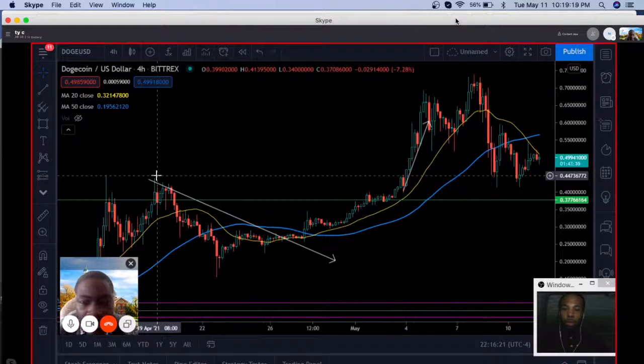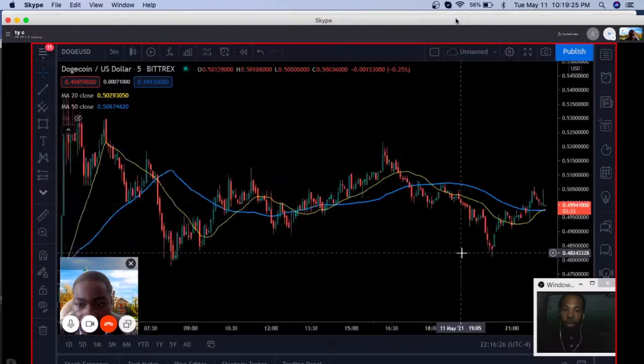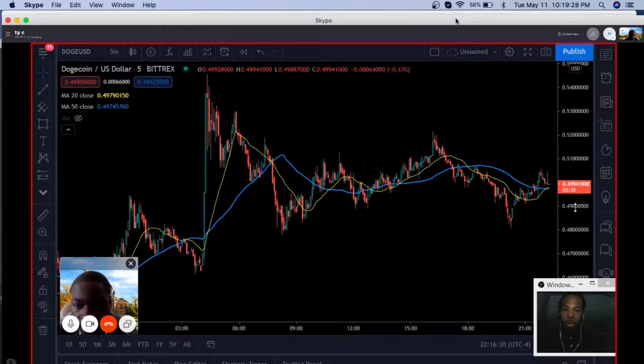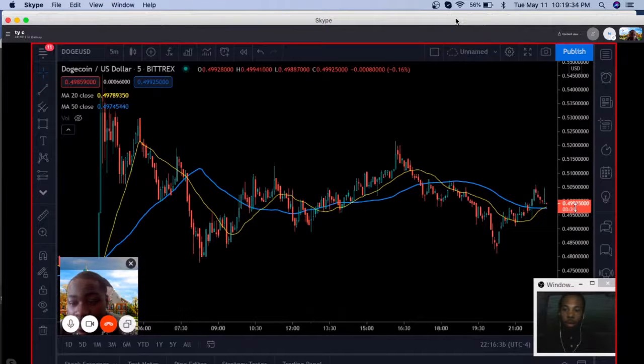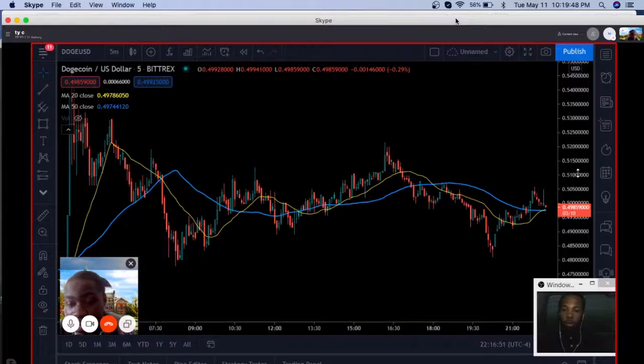Go to the 5 minute because I want to kind of see how low is low and how high is high. So with this one, zoom into where we are right now. Just the way that wick just formed right there lets me know one of two things: either we're about to go into a crazy sell, or we're about to go into a crazy up. For the most part, I would be more on the side of the buy still, just because we're still in an overall uptrend. We're just currently going against the market trend. So I just want to see what it does next in a couple more candles.